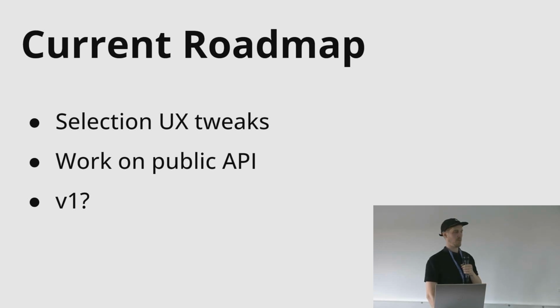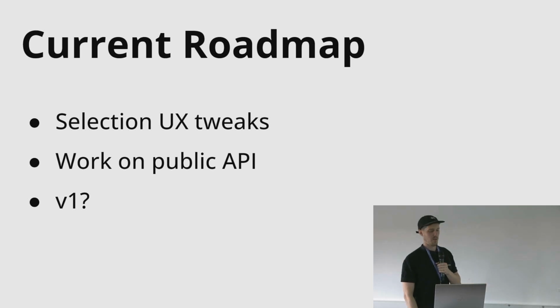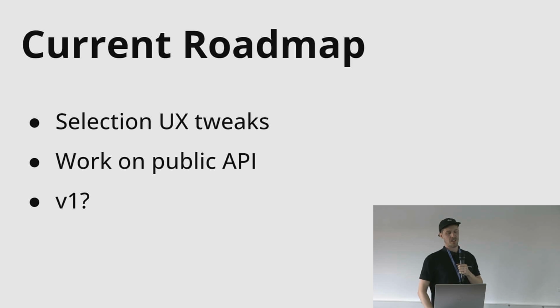Also potentially things like undo and redo, and being able to control it so that if I draw something, I want to be able to undo drawing it or fast forward or whatever it might be. And then lastly, I'm looking at solidifying the public interface a bit more and maybe releasing a version 1.